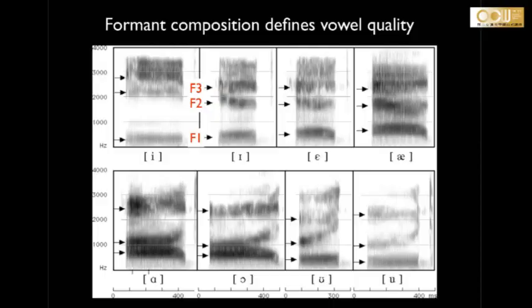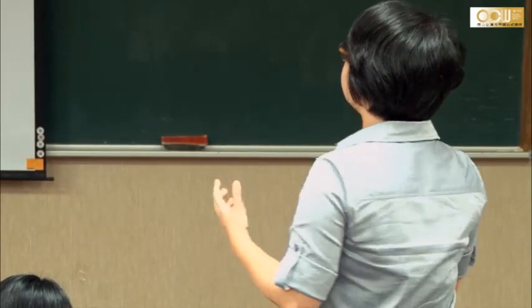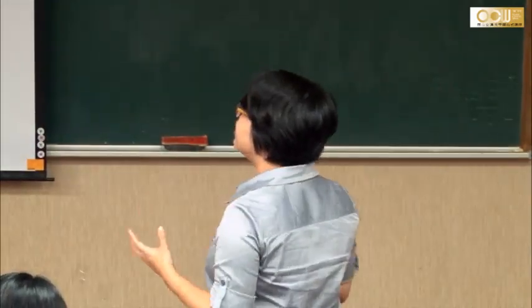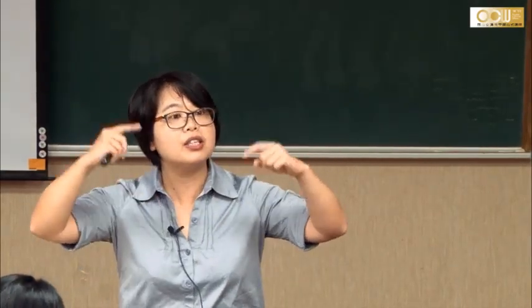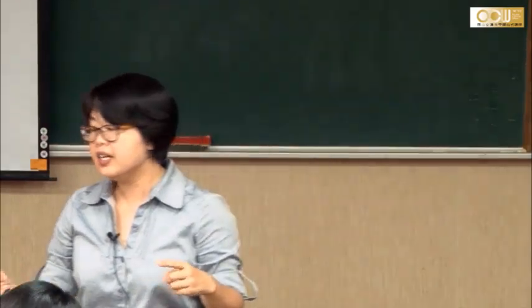And you also need to remember that different vowels have different vowel compositions. Your E might have its F1 and F2 fairly separated, but your A sound has the F1 and F2 fairly close to each other. That's how you get different vowels. And your ear needs to be exposed to those vowels. After you were born, you're hearing these vowels from your parents and your family. And that's why after a while you get used to the composition of these vowels. So later on, when you hear these vowels, you can actually distinguish them.